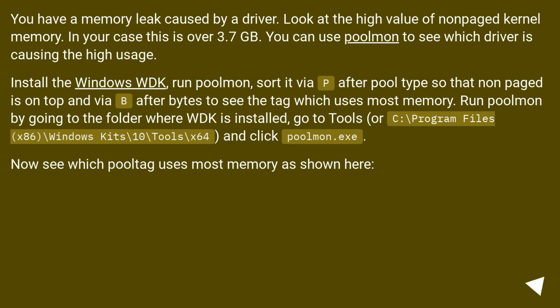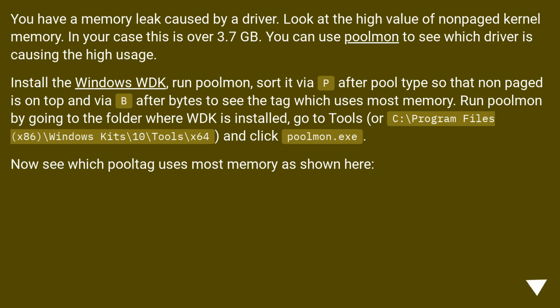You have a memory leak caused by a driver. Look at the high value of non-paged kernel memory. In your case this is over 3.7 GB. You can use PoolMon to see which driver is causing the high usage. Install the Windows WDK, run PoolMon, sort it via P after pool type so that non-paged is on top and via B after bytes to see the tag which uses most memory.